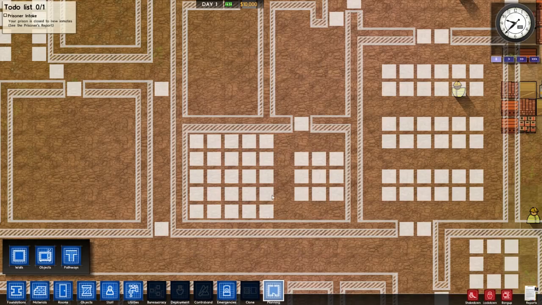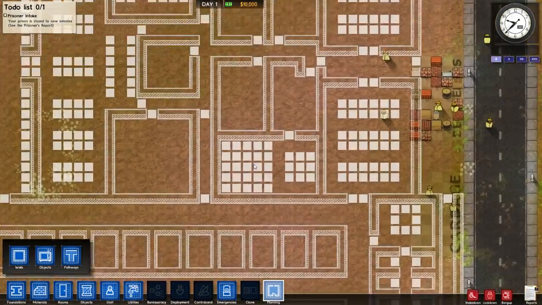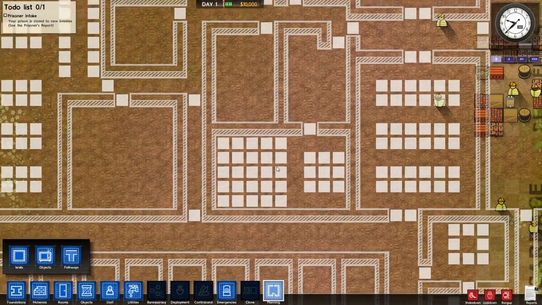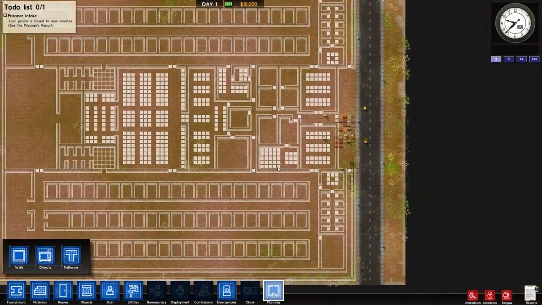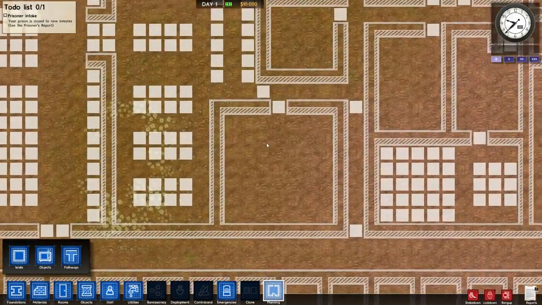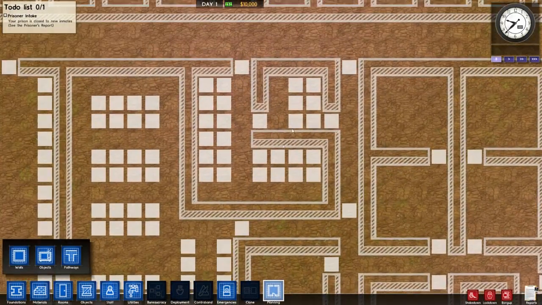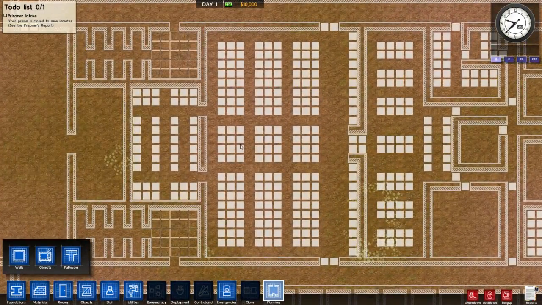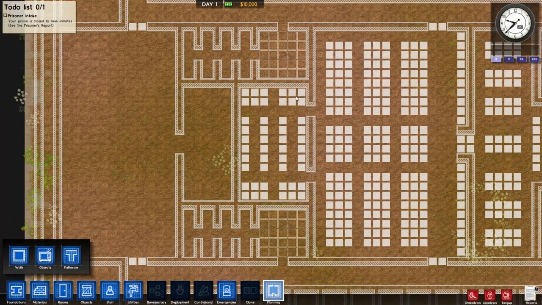Down here we have our power block and a water pump. I'm not going to have 2 power stations and groups of capacitors, because I don't think I'll need them. If I do, then I'm screwed because I don't have any room. We have our armory here, then we have our infirmary and morgue there. The kitchen hasn't changed at all, neither has the canteen. However, it's changed completely here.